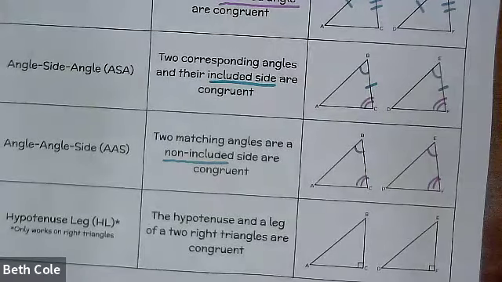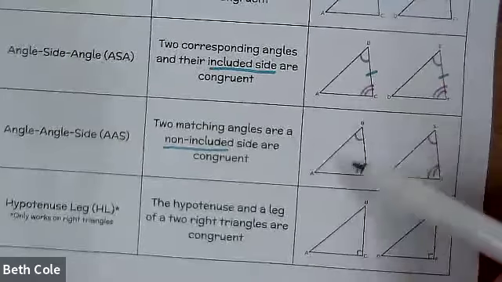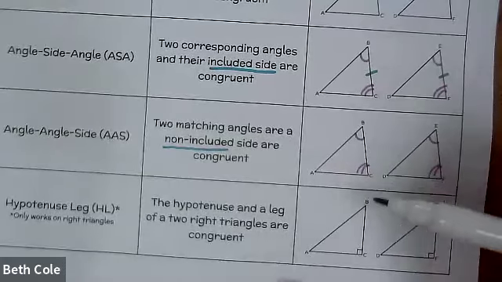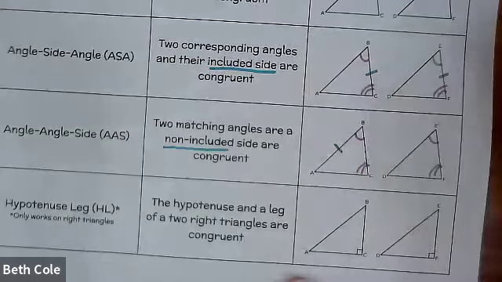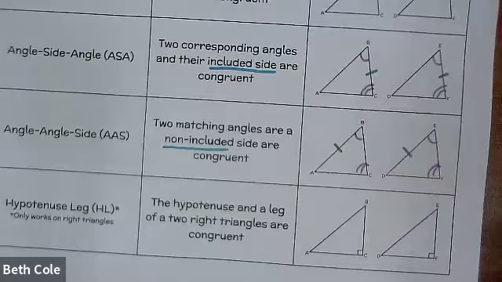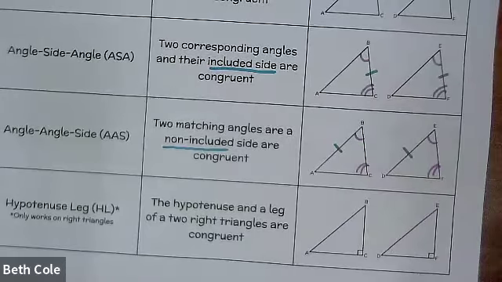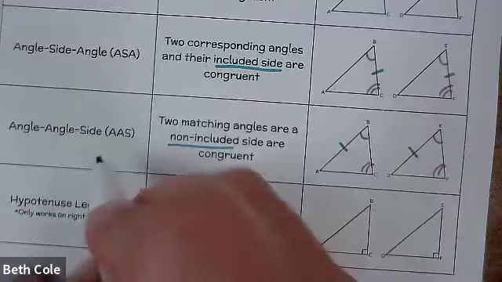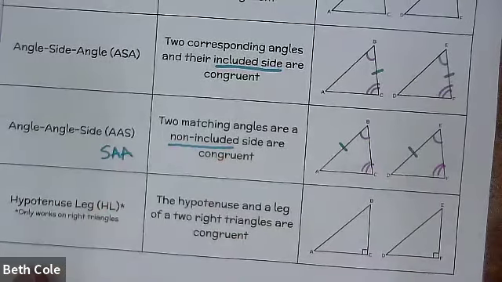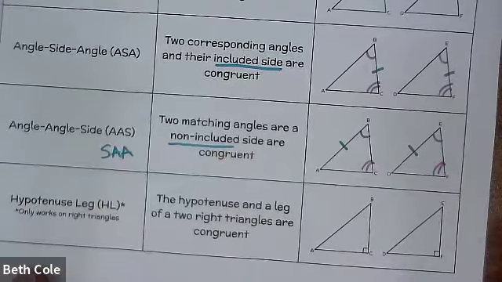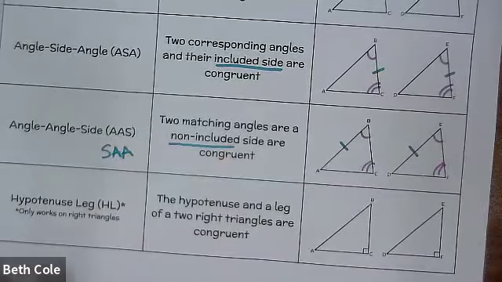So there's actually 2 options. Either one is fine. Can someone tell me a side, which is 2 letters, that is not in between the 2 angles? AB, cool. And then on this one, it would be DE. What would have been the other option? Yeah, AC, and then the other one would be DF. Now, if it's angle, angle, side, couldn't you also call it side, angle, angle? That means the same thing. Okay, so whichever order, it doesn't matter.